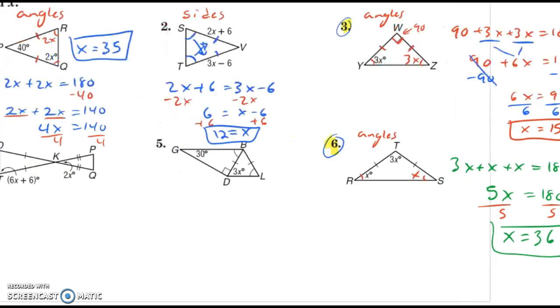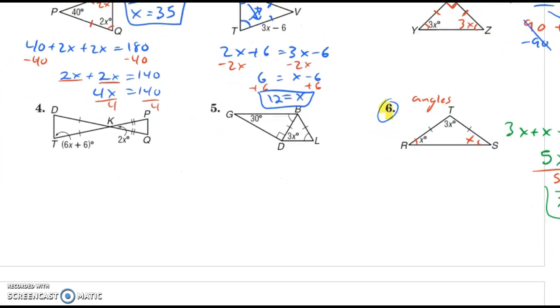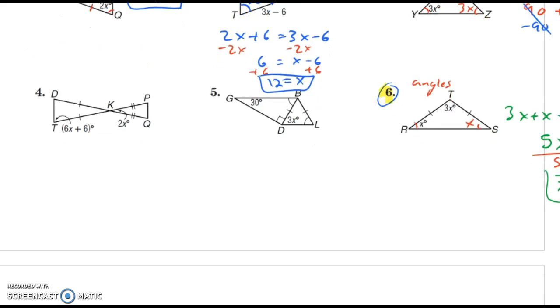So now let's go ahead and try numbers 4 and 5. For number 4, move this off for x. I'm just going to clear all this extra stuff, that way it doesn't confuse us. Once again, vertical angles. Let's start with this here. T and D are going to be congruent because of these lines here. Therefore, D is 6x plus 6. Now from vertical angles here, this angle here is 2x. So we can write that 6x plus 6 plus 6x plus 6 plus 2x equals 180.